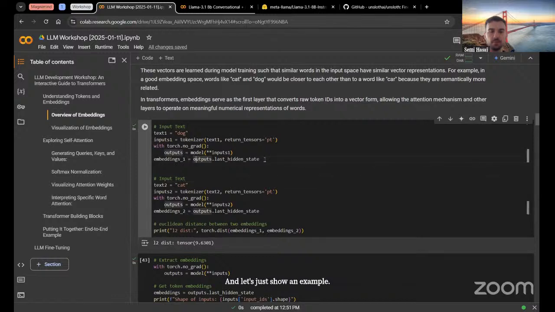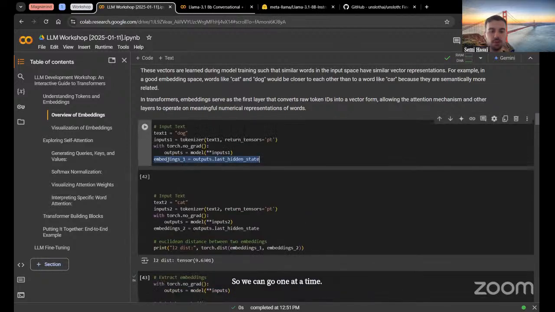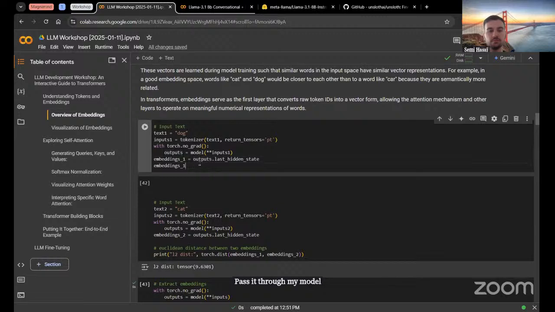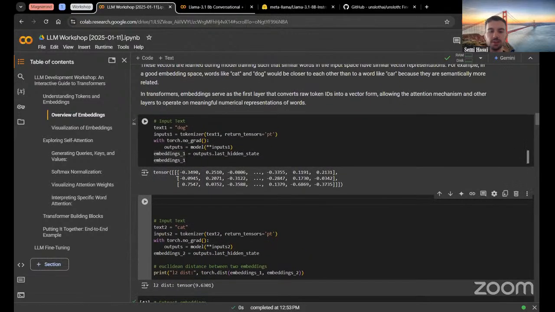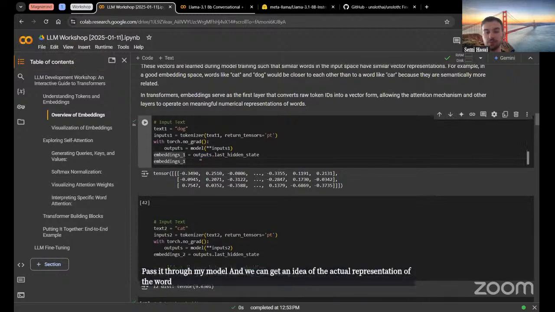I'm actually just going to copy this into another cell so we can go one at a time. I'm going to take the word dog, pass it through my model, and we can get an idea of the actual representation of the word dog in this model. And actually, maybe we can see the shape.